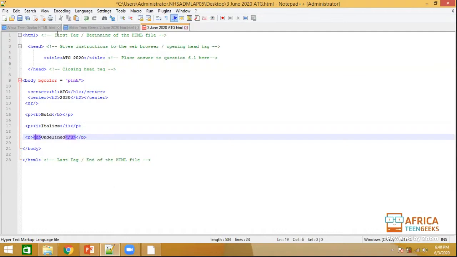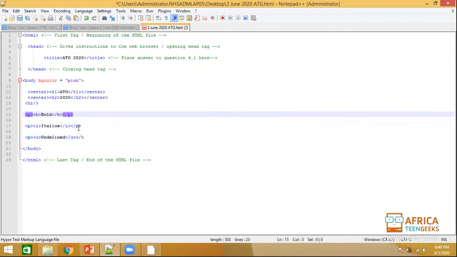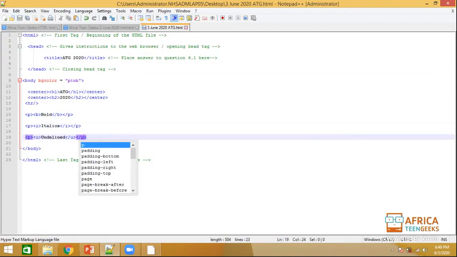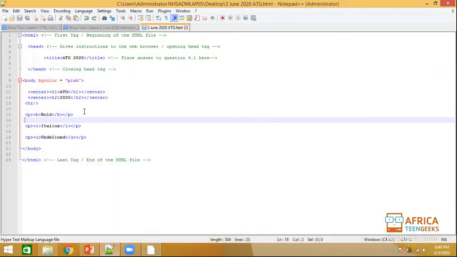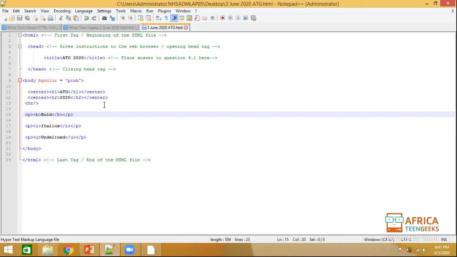Luckily, once you've seen your final product and you're looking at HTML files, they give you an indication of where the mistake is. Like if I delete that P over there, you'll notice that this P doesn't highlight, and those ones do. So there's a mistake over there. I'll refresh this page over here. Now that's bold, that's italics, and that's underlined. I've got a nice pinkish color, a horizontal line over there, and I've pretty much used all the tags that we have looked at to create a website.